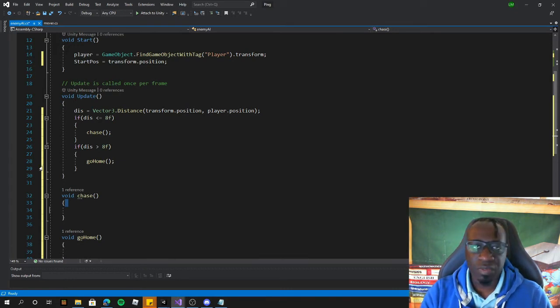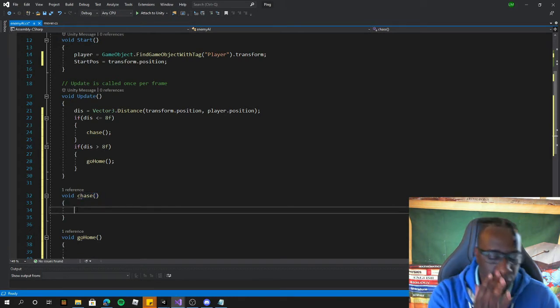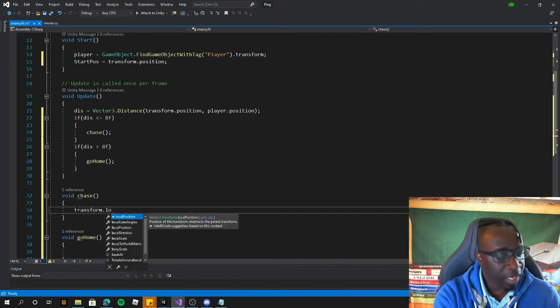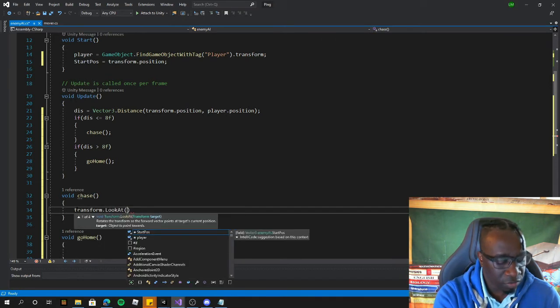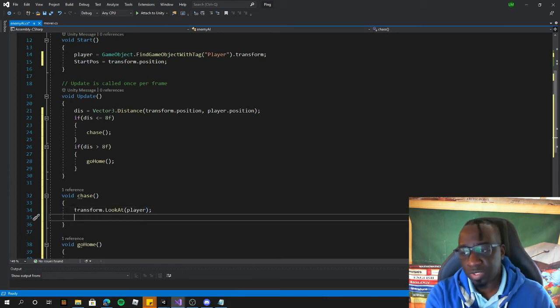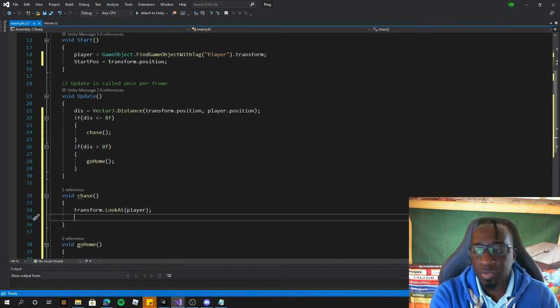So next, for the chase, we just want to make the enemy look at the player. That's the first thing he has to do. So look at, and then the player variable, done. And then we just got to translate him, make him move towards that player location. So just basically move forward.